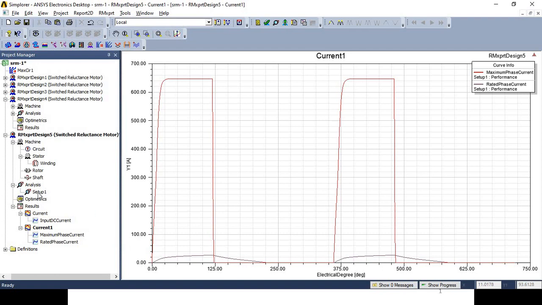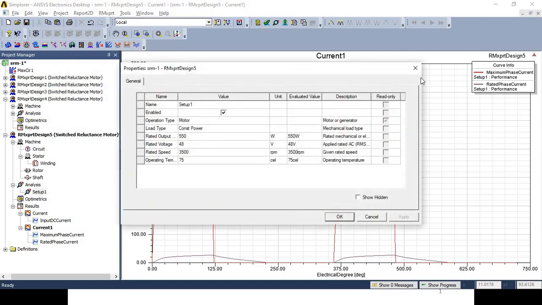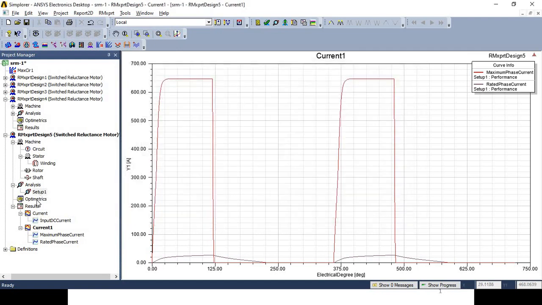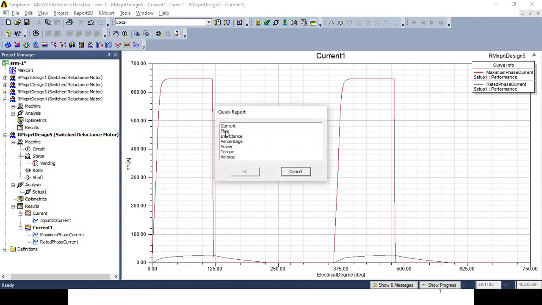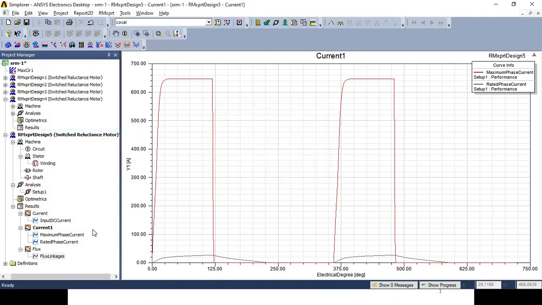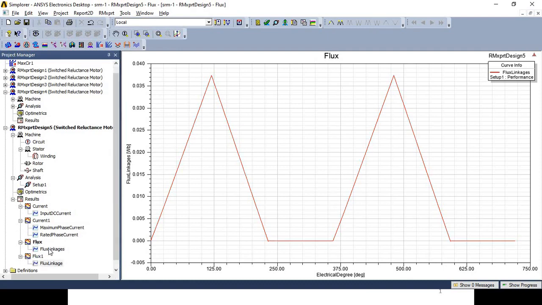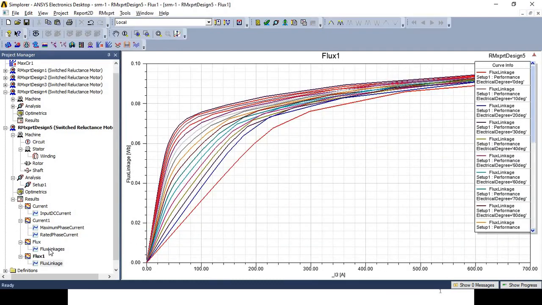Another information which you will get through the quick report is flux. When I press on the flux, here you will get the flux. The first one is the flux linkage. When the electrical degree is 0 degree, 10 degree, 20 degree, 30, 40, 50, 60, 70, 80, how the flux changes, this information you will get here.